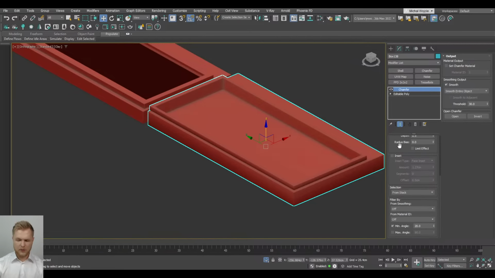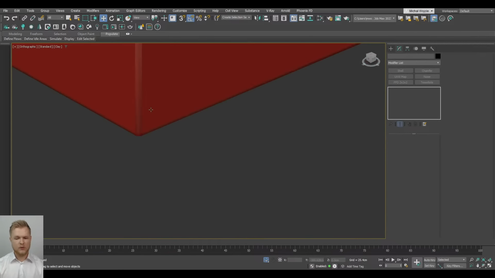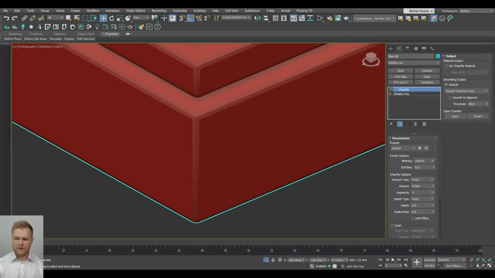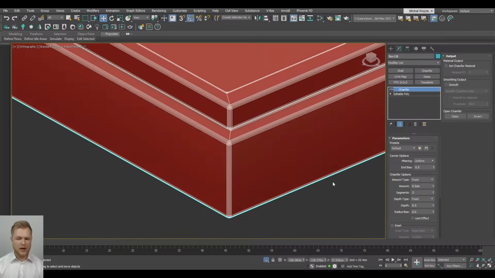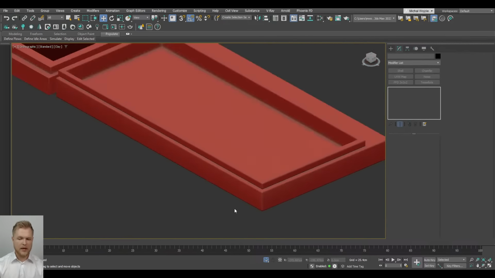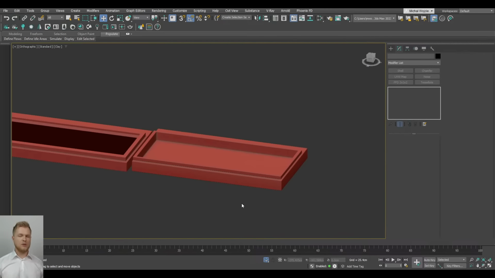So in this case, you're going to have to scroll down and click on the smoothing groups and either go to chamfers only, so it's going to chamfer those elements, or if the number of segments is big enough, you don't even need to smooth it out, because 3ds Max is pretty much going to handle it for you, and everything is going to be nice and beautiful, because those reflections are still going to be visible.